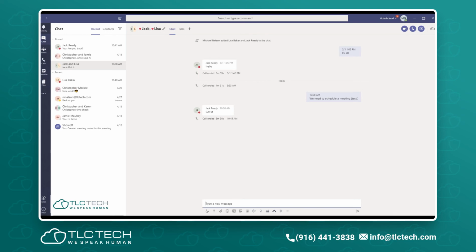I see a question from Steve: do we have to have phone service through the internet? No, not to make a call via Teams. Calls and videos via Teams are free. However, there is a Microsoft add-on license that you can get for a dial-in telephone number that is embedded into a particular Teams channel. So you can actually have people from the outside dial into a particular phone number, even if they don't have Teams.